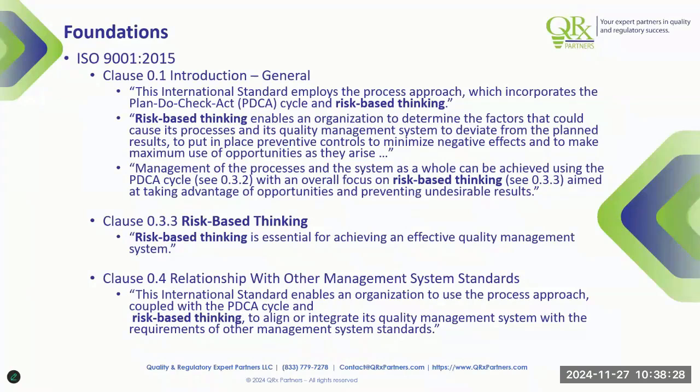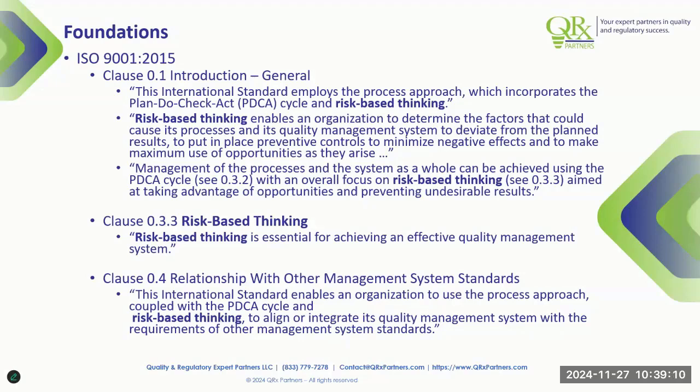It continues on talking about why that's important, and then again repeats it in how you manage the system. That risk considerations have to be part of that. And I think a big reason it starts off with that is risk-based thinking and risk-based approach is really about right sizing the quality management system to your organization. Larger organizations need more details, need more controls in their quality management system processes. Smaller organizations can have less controls, and right sizing it to your organization makes sense.